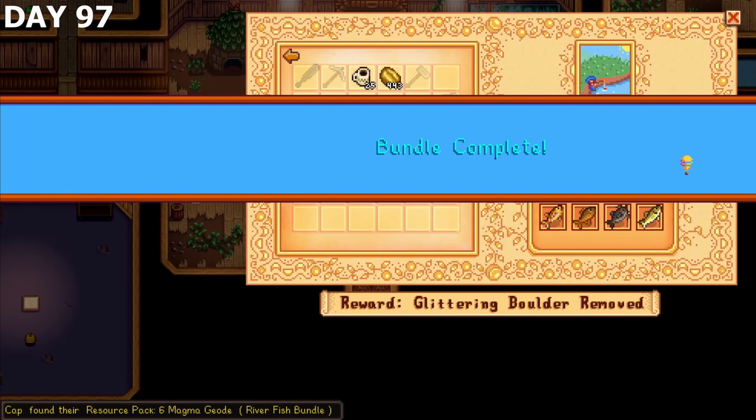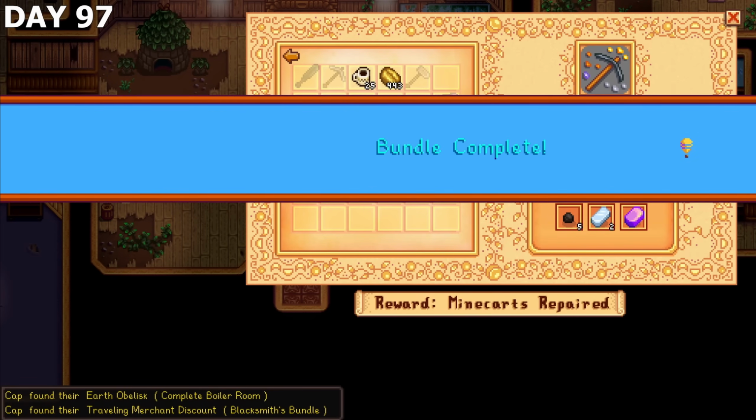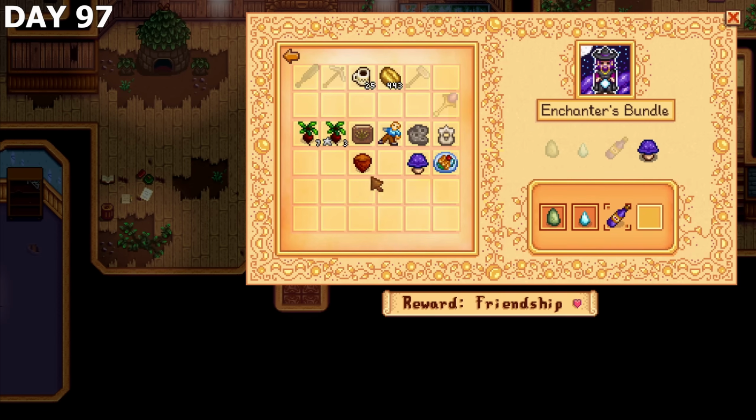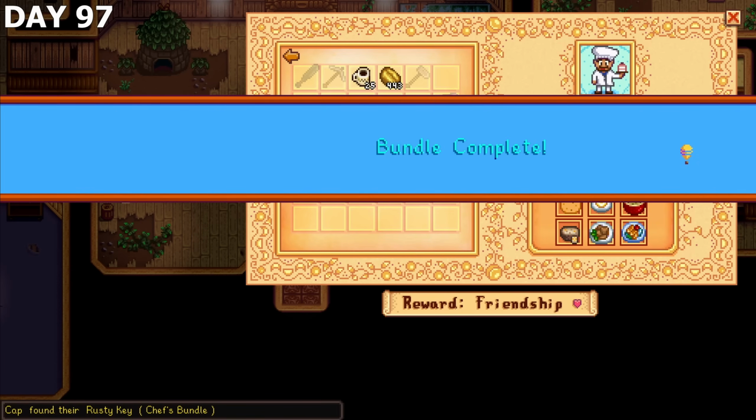The walleye finished the riverfish bundle for 6 magma geodes, and the iridium bar finishes the blacksmith's bundle for a merchant discount and also completes the entire boiler room for the earth obelisk. The wine and purple mushroom finish the enchanter's bundle for 30 retaining soil, and the dish of the sea finishes the chef's bundle for the rusty key.